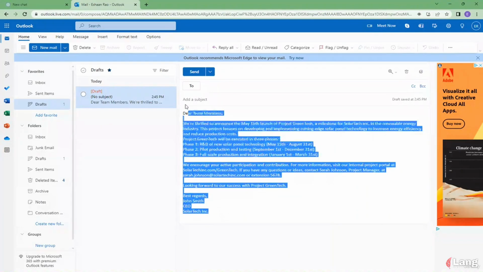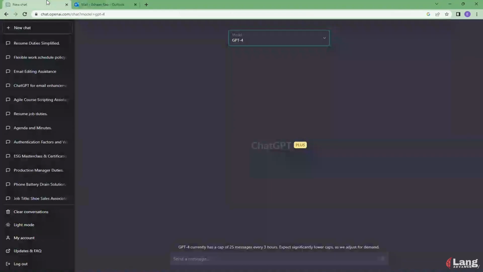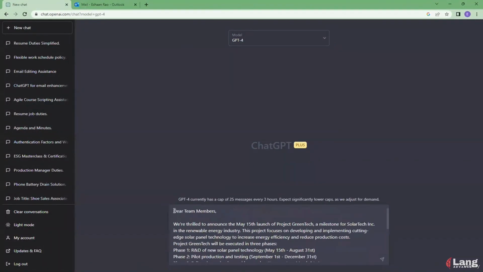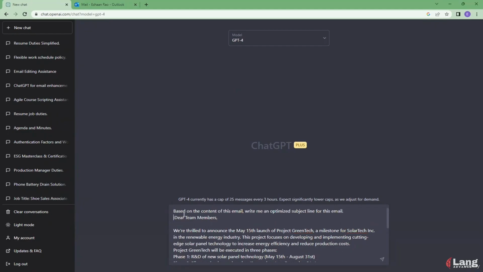So all I'm going to do, guys, is copy paste the email onto ChatGPT, and in front of it, I'm going to write this prompt. I'm going to copy paste this prompt here. And again, all the prompts are available. I'm going to attach them in the resources section of this module, so you don't have to worry about that.